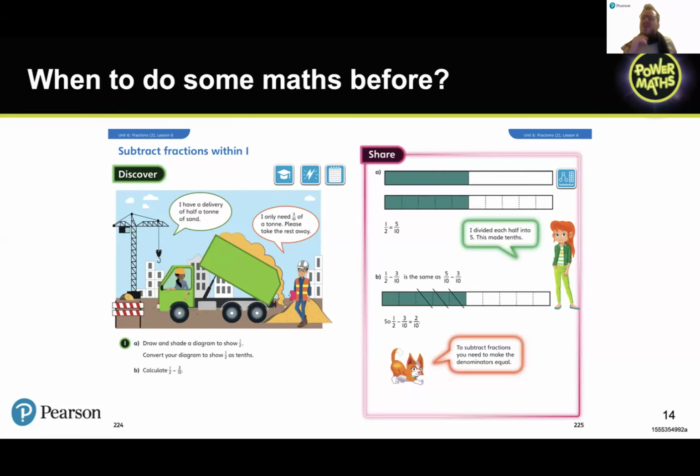Because some of my class might not know what a ton is, or they might have heard the word, but when we say a ton, it just means loads. So, oh, I've got a ton of marking to do, class. I'm so upset. A ton of marking, that's incredible. A whole ton of marking. Anyway, we could have that discussion and have some fun with the language. And I could do that.